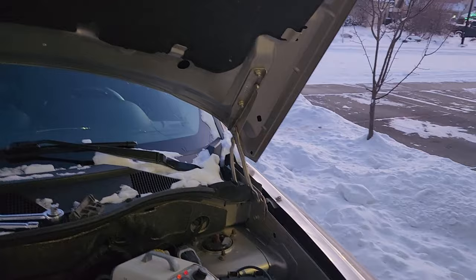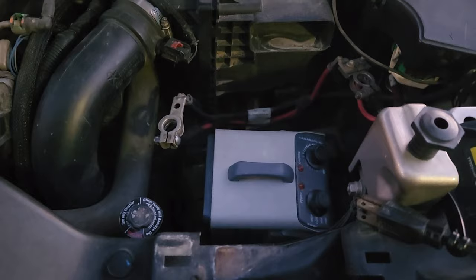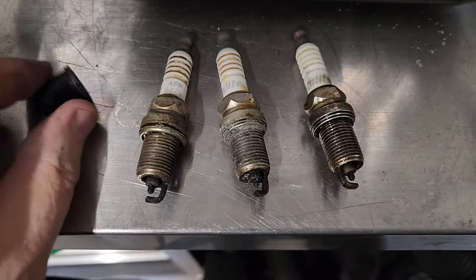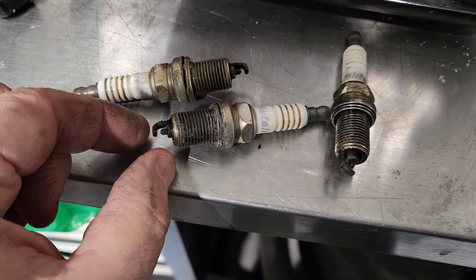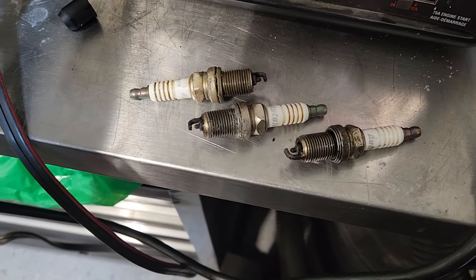When all else fails, grab a different vehicle and go for breakfast. Okay, that other heater was doing jack squat and I've wasted most of a day trying to work through this. I got a different heater — this is called the father-in-law heater, so maybe it'll do a better job. I'm also going to take the spark plugs out, take them into the garage and dry them out. I was able to get three of the four out and they are fairly fouled — wetter than this, I've already wiped them off. I couldn't get the fourth one out because the coil screw rounded out on me.